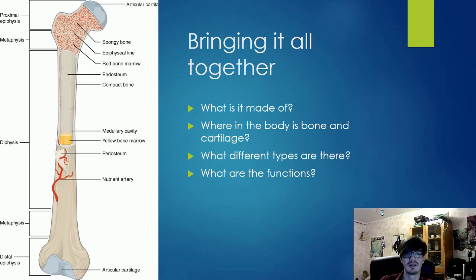But here we can end with talking a bit about the long bone, bringing it all together. This is a femur in a cross section, and we have the diaphysis, which is the part in the middle. We have the metaphysis, which is this part here, and the epiphysis, which is the end of the bone. This is the same for all of our long bones.